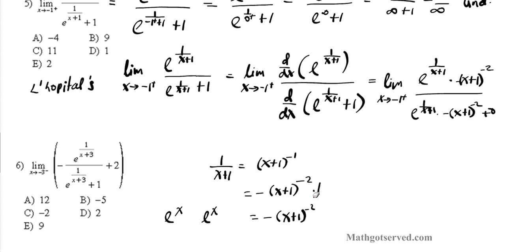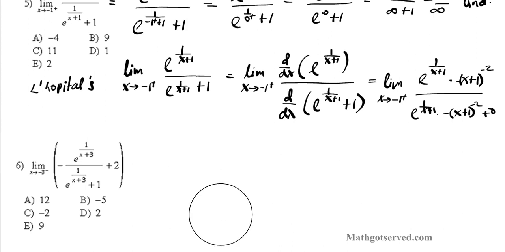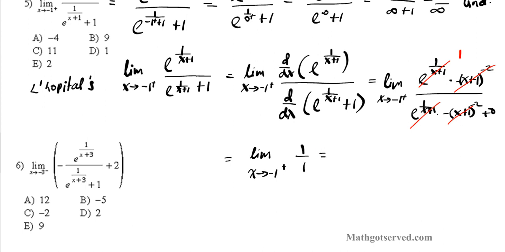Okay, so what do you notice here? After differentiating, the 0 drops off and we have identical expressions. So if you differentiate, you find out that the numerator and the denominator are identical. So you can just divide them out. This divides with that, and your answer is just 1. So you're going to have the limit as x approaches -1 from the right of 1 over 1, which is just 1. So we can see that the answer is D.